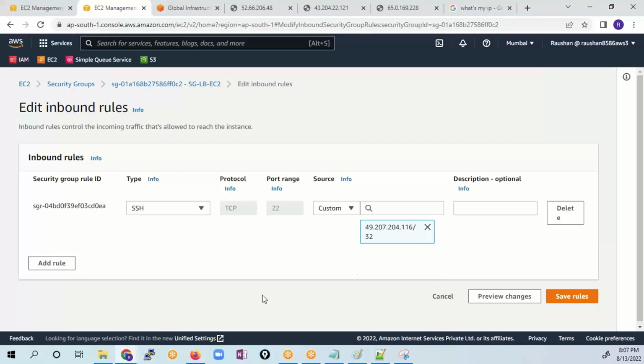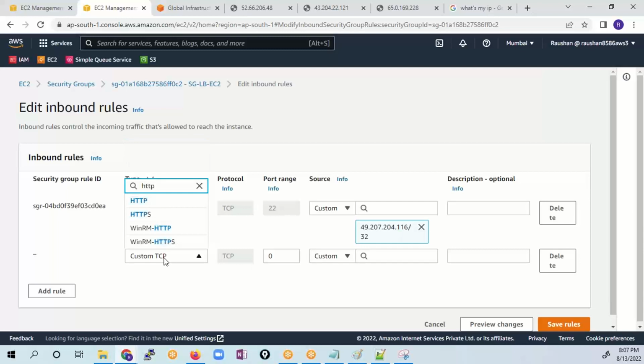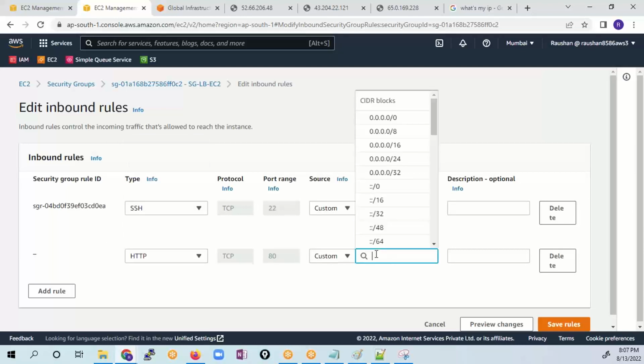But one very important thing, right? Port 80 I need. Who can access port 80, guys? Tell me one thing. I really want to give port 80, right? But I want only the load balancer to be accessible on port 80. Correct or not? You want the load balancer to route the request to this server. Yes or no? Guys, is this point clear?